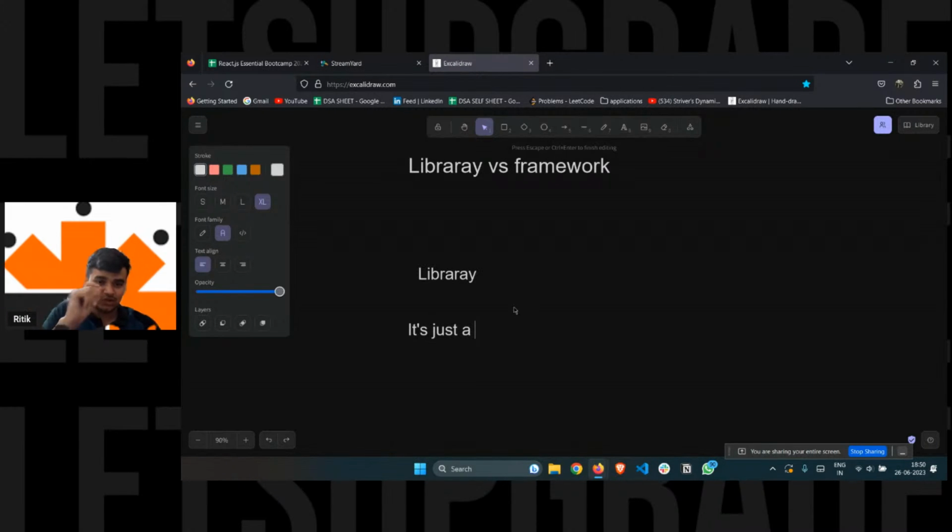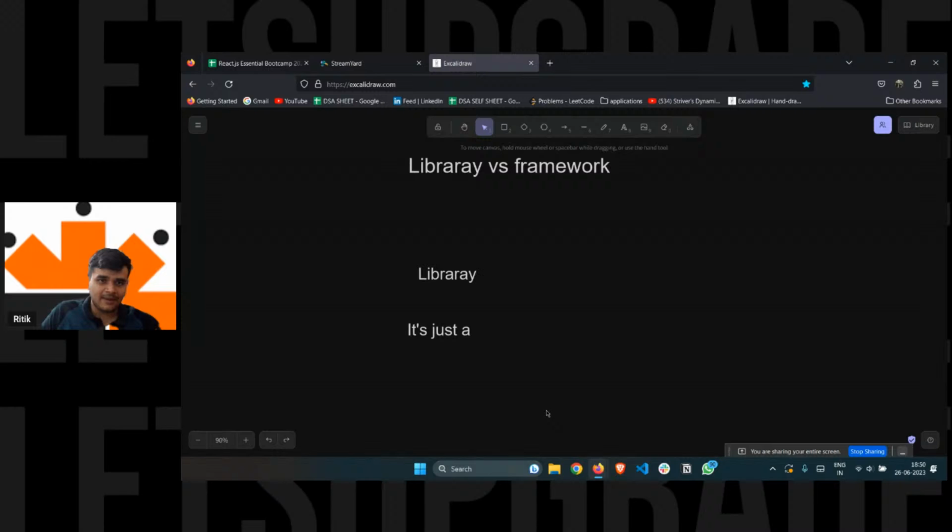Sort is an inbuilt function, right? And where do the functions come from? They come from a library. You know what a library is, right? There are many books that you have, a collection of books, a collection of knowledge, you'd say it's a library. But in the case of React, it is a collection of predefined functions.